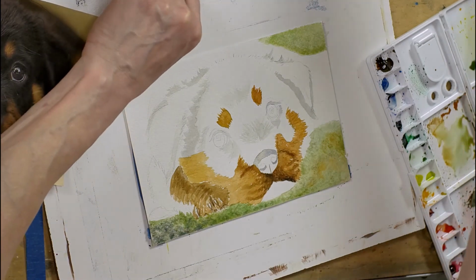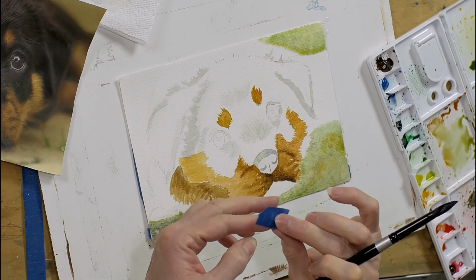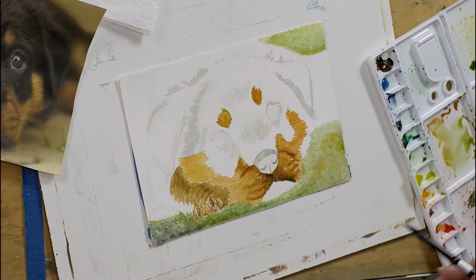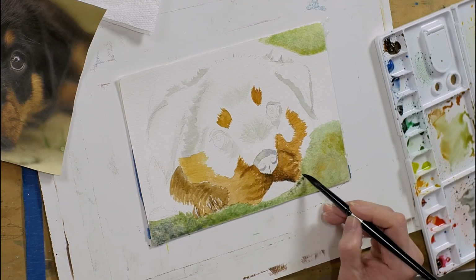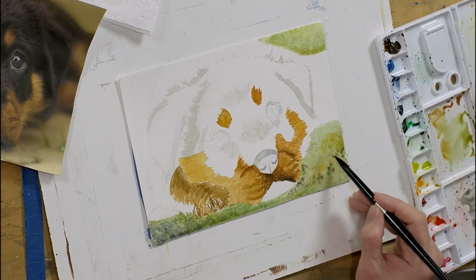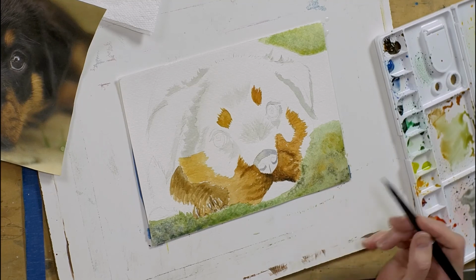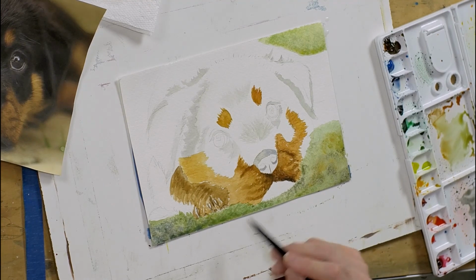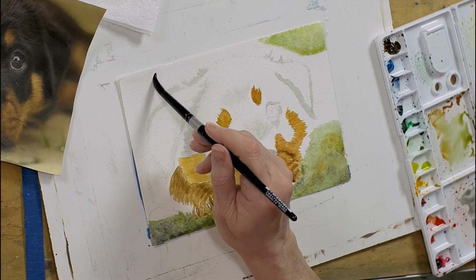I don't know if y'all noticed this particular time I took tape, and you can wrap it around itself so it sticks to itself like this, and you make this little tube and stick it on the back of your paper so that you can paint all the way to the edges. It doesn't leave that little white line around it, like a little mat, that we tend to enjoy, but we do like to paint all the way to the edges. I didn't want to paint smaller than this. I should have just blown it up and drawn a really big one, but this is a half sheet of the watercolor paper that we normally have in the classroom.